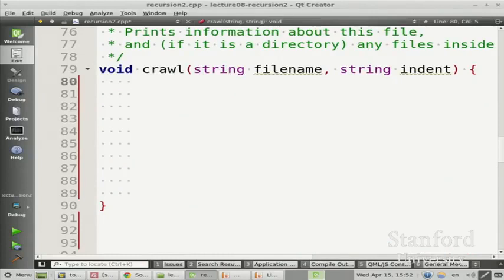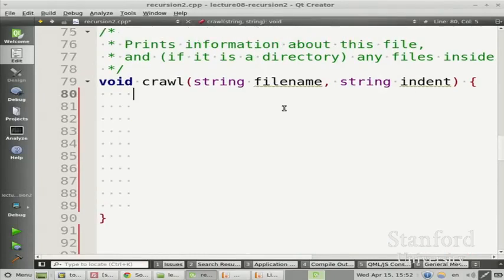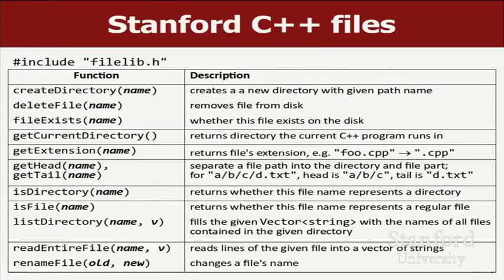Remember what the description says. If it's just a normal file, print it. If it's a directory, print what's inside of it. Now, you might say, I don't know how to do things with files like that. Well, maybe it would help if I showed you these. These are some functions in our library that you can use that relate to files. So which of these functions do you think I should use? What do I do to get started here? Is file. Yes, is file or is directory or whatever.